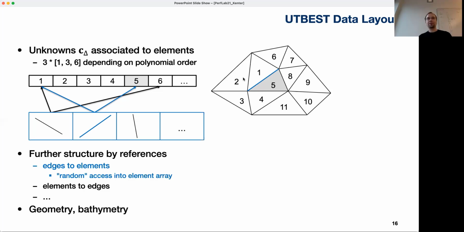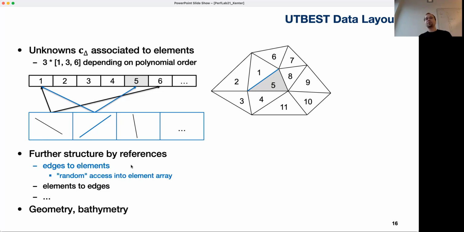So for example, this is a marked edge going into element 1 and 5, and then there are some other edges going to other elements. And due to the unstructured property of this mesh, so for example, here from this node, we have 5 neighbors and not 6. This means that in the end, all accesses in the sequence of edges become quasi-random accesses into this element array.